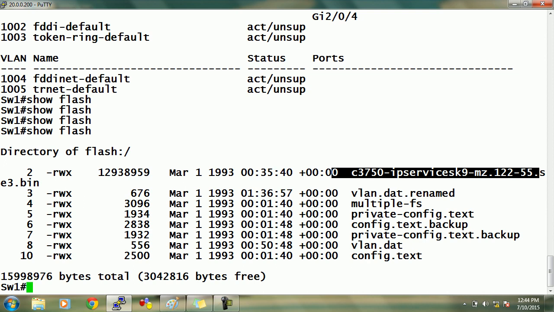This thing is clear. So what if you want to delete all the previous configuration from the switch? Fine. You want to make this switch a new switch. So what will you do?